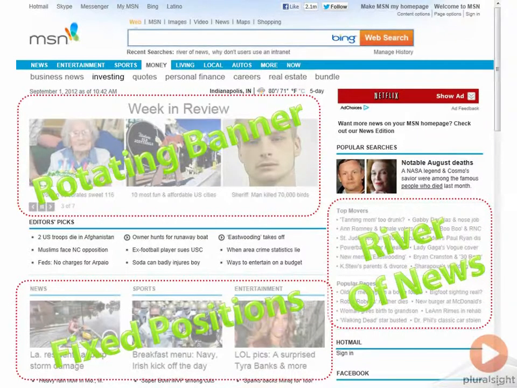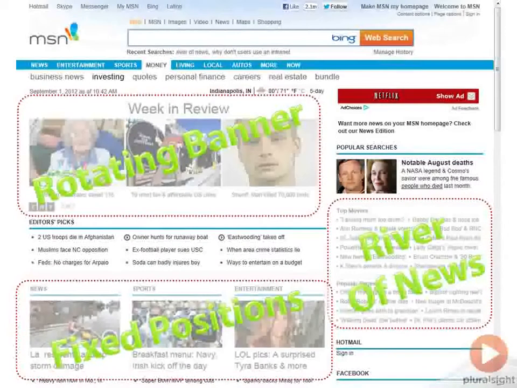Okay, so this is a very old picture of the MSN homepage. And it is annotated so that you can see that at the top, they're using a rotating banner or a carousel. And at the bottom, you'll see they're doing fixed positioning. And then on the right, you'll see things like top movers and popular pages. That's actually River of News sort of thing. It's all dynamically generated and not being controlled. So the top story there includes "too drunk, tanning mom." I don't know what that story was, but that may not be the thing that you want to throw up on a homepage of your intranet, except here it is on the internet because it happened to be the story that was the most interesting.